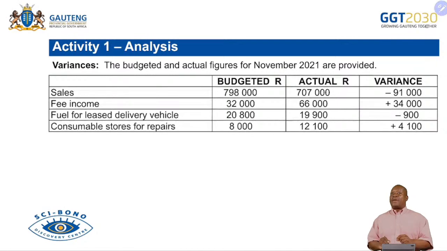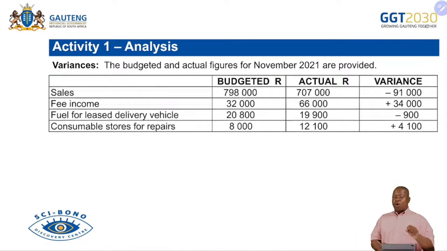They increased from 8 to 12, which is an increase of 4,100, right? But what happened to our fee income? It went up, double, plus. So it went to 66,000, which is an increase of more than double. So it means the cost is not doubling, but the income is. Just look at it that way, guys. It might not be the accounting way of looking at things, but that's what we need.